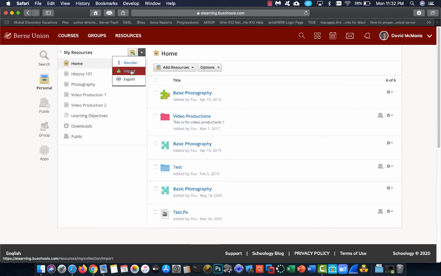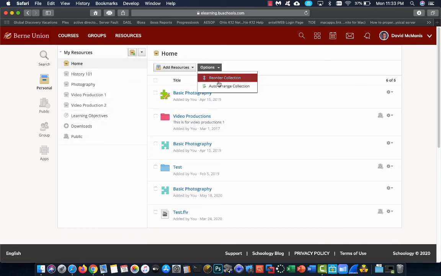And then I can actually import or export entire collections. So if you ever say leave the district and you're going to another district and you want to take these resources with you, you can actually export your resources to your computer, save them, and pack them up and take them with you wherever you go, and you've got everything with you. Okay, so that is what this down arrow does. So that covers the basic overview of what a collection is, how to create new collections, and what a few of these options here as far as rearranging collections does.